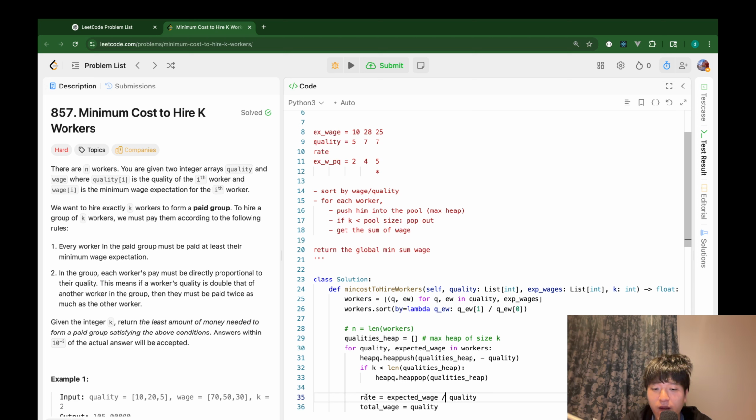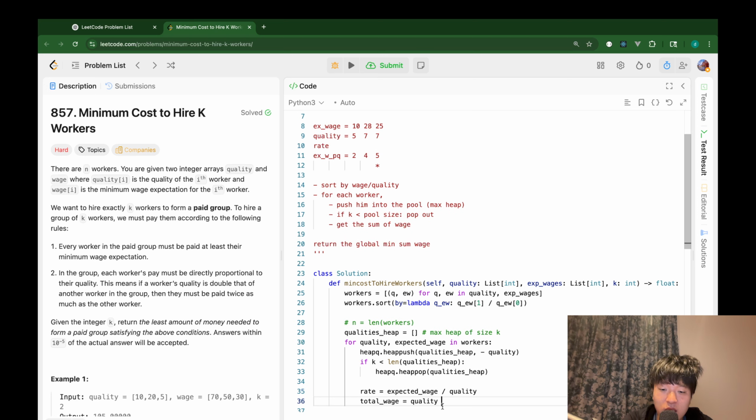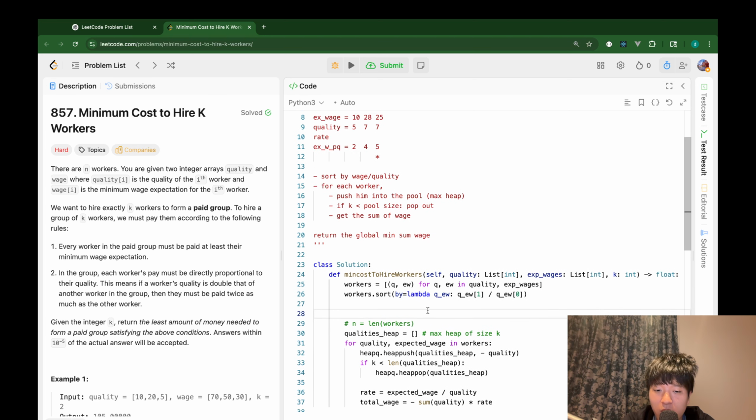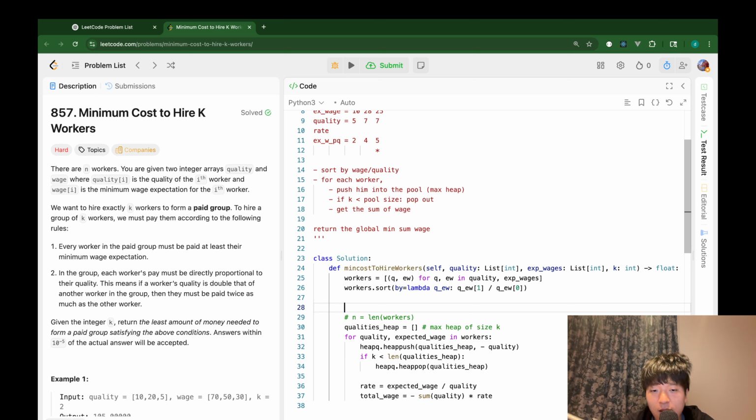And using this rate, I can calculate the total wage as this. I get the sum of the quality and multiply by -1 because all of the elements in the heap are negative actual numbers. And then I multiply by rate, and I get the total wage. And because I try to get the global total wage across the for loop, I will do it in this way.